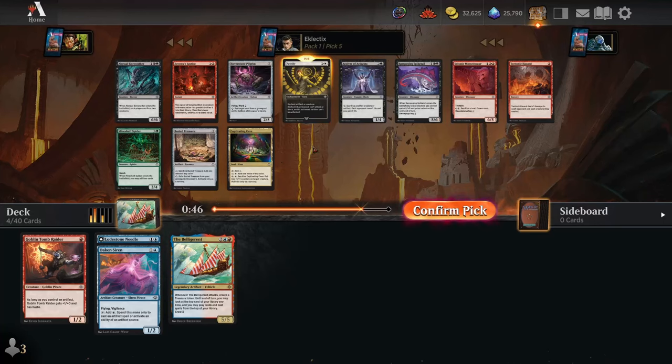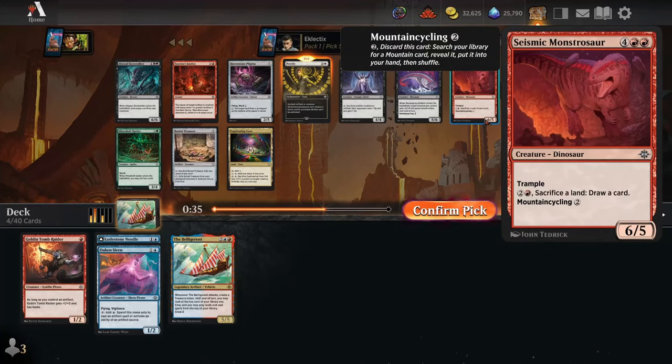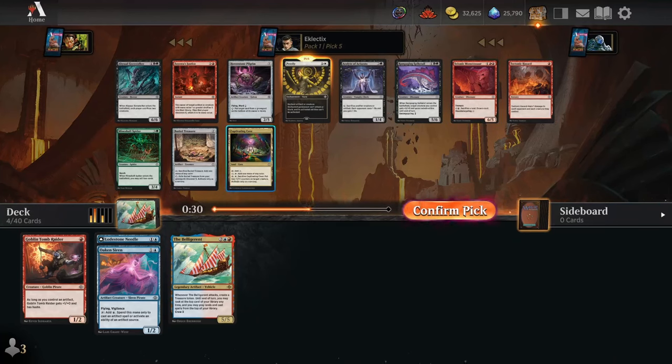In this pack, it's Petrify. So it's pick 5, right? Pick 5 if they're passing white with Petrify. I am cool with that. We can actually splash Petrify. Seismic Monster Sore can be a pick. Or the Captivating Cave, actually. But maybe we can move into white-blue, because it's possible if they're passing white, right? Petrify is such a good card.